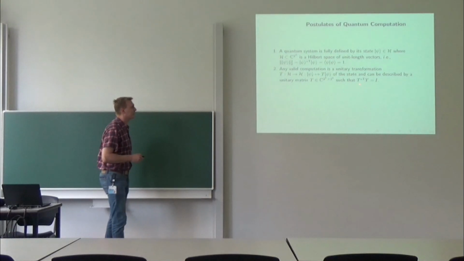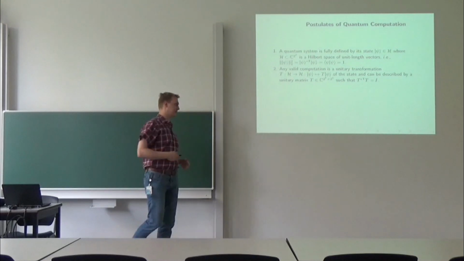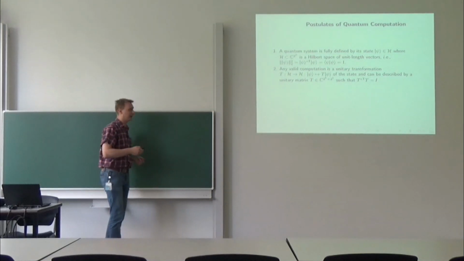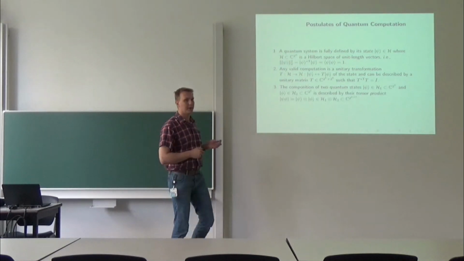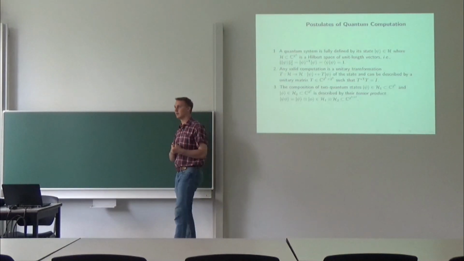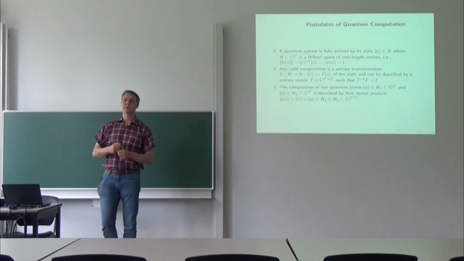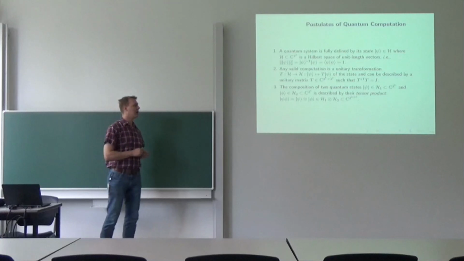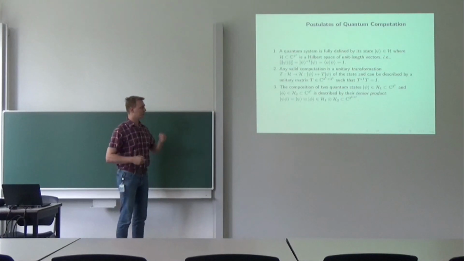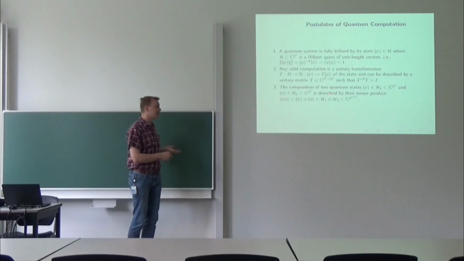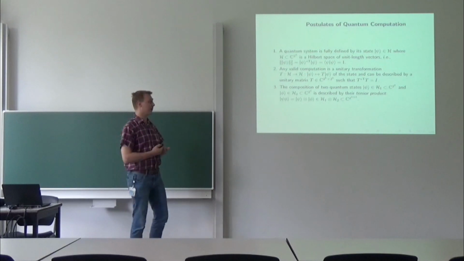Also means that if you take its conjugate transpose and multiply it by its original, then you get the identity. All right. So we have states and transitions. What happens if we adjoin 2 different systems? How do we describe the resulting system? So we start from 2 states, describing 2 different systems. How do we describe the combined state?